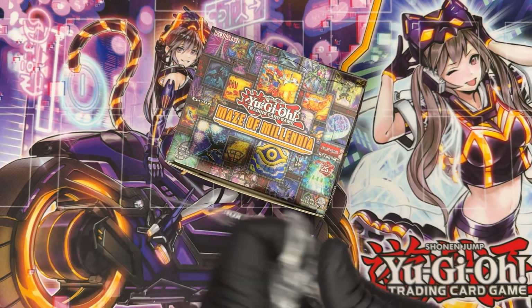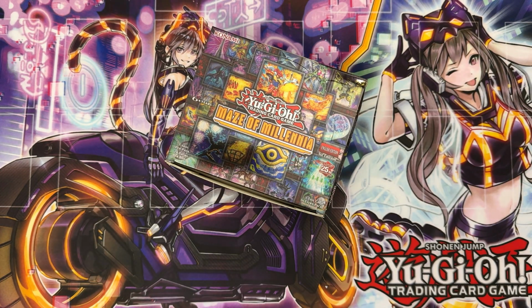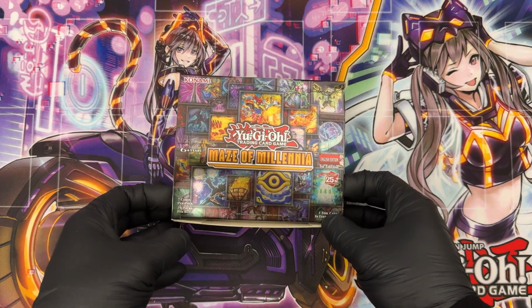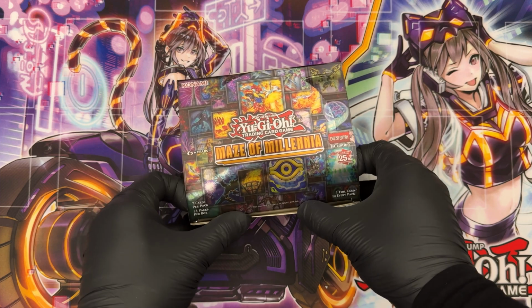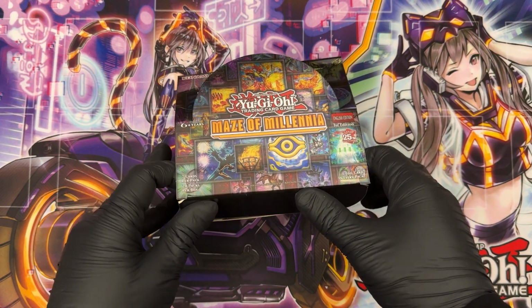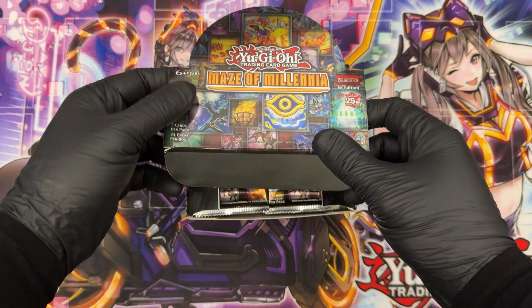Now, this box. You know me by now, you know how this works. If it says Millennia or it shows one of the classic boys in the box, I have to go after it. And it's part of the 25th anniversary. 7 cards per pack, 24 packs per box.